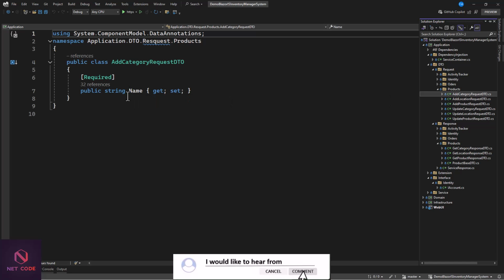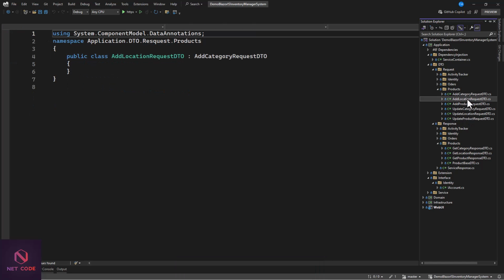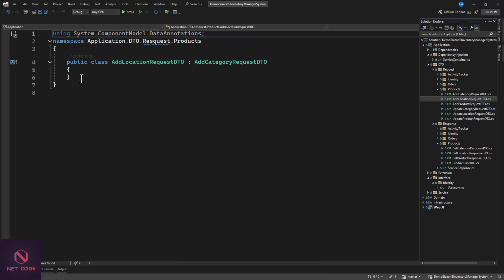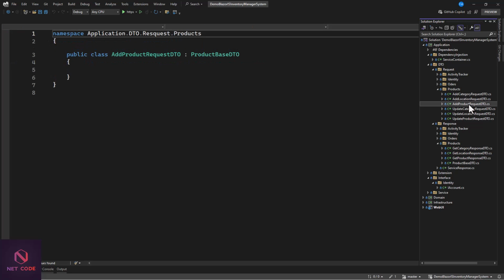So update means you're going to add the name and then the ID. Now the same thing that we are doing to this location, we also add category, so you're going to add the name and add the ID. Since they are going to have the same property, that's the reason why I've inherited from each. Okay, so we have the same, the product response, and now with the product response, because we are going to also inherit from the product base.